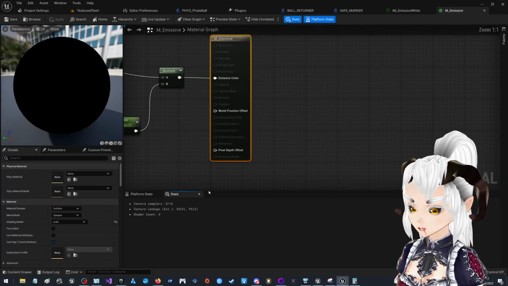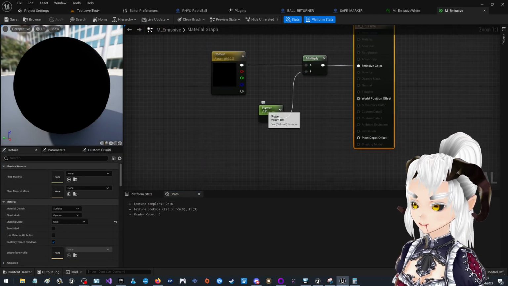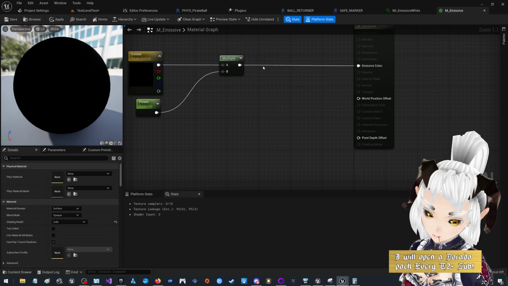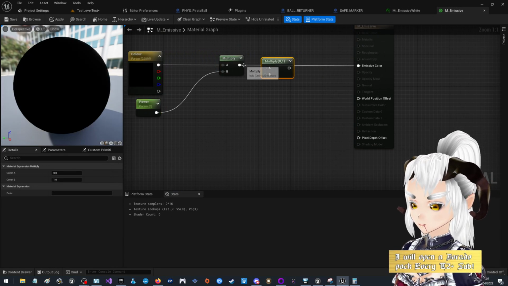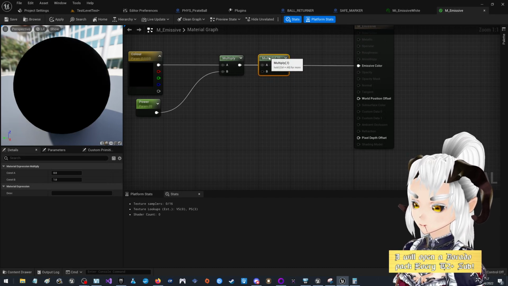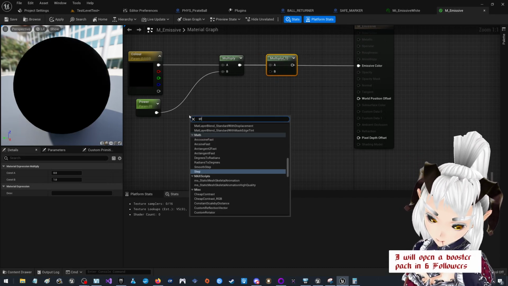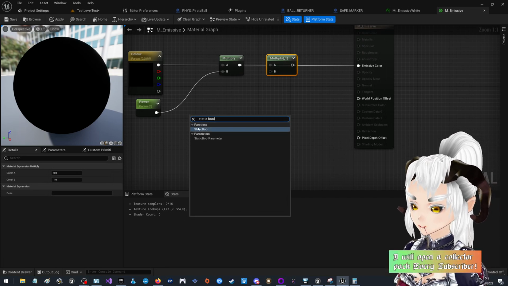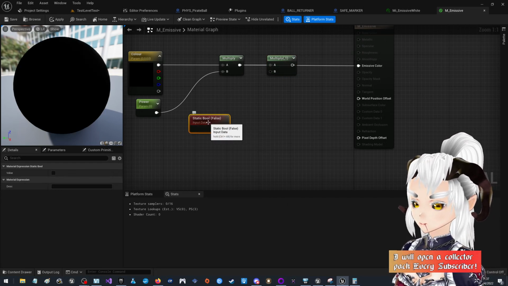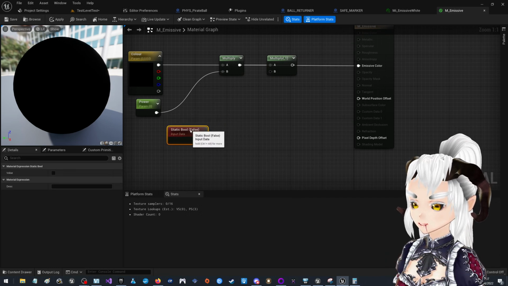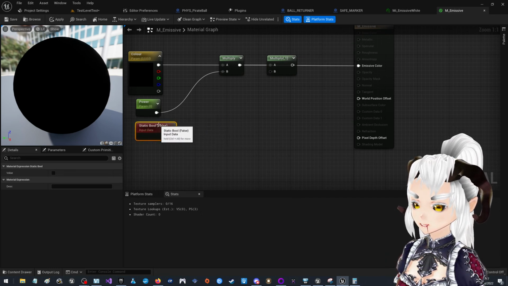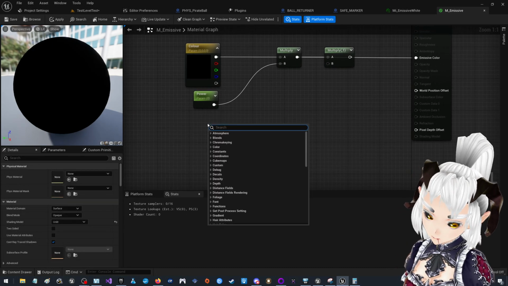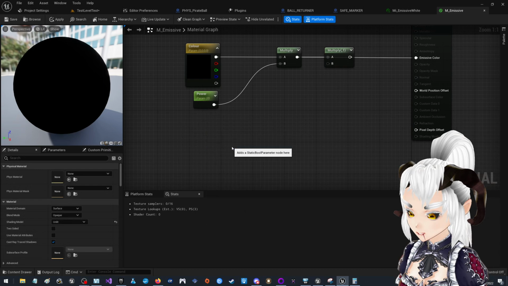Let's go to the emissive material texture. And then we can have another multiply here. Static bool parameter.